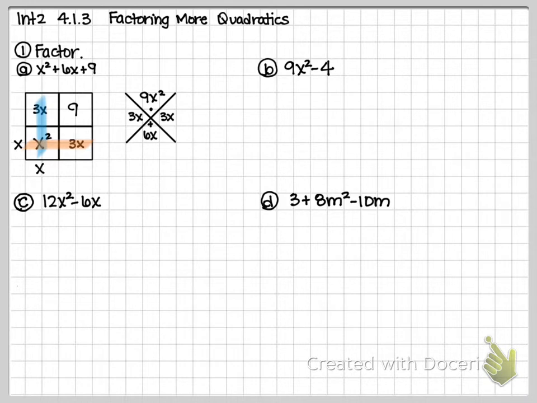Okay, so let's see if we can just fit our puzzle together. All right, if we have an x on the bottom and I have a 3x area, I think that what I have outside here is going to have to be a 3 to get that to work. So I think we're going to have a +3 here. And then if I have this x that I just circled in red and this 3x, well, I think then what's going to go in the empty circle is going to have to be a 3 as well. So that's going to be a 3. Do a quick check and make sure that the 3 and the 3 do give you the 9. So you want to make sure that all of the boxes are actually correct. All right, and I think we're good.